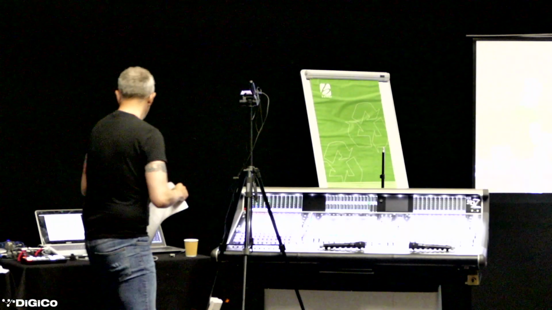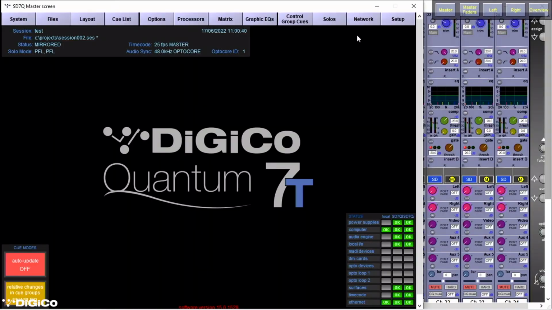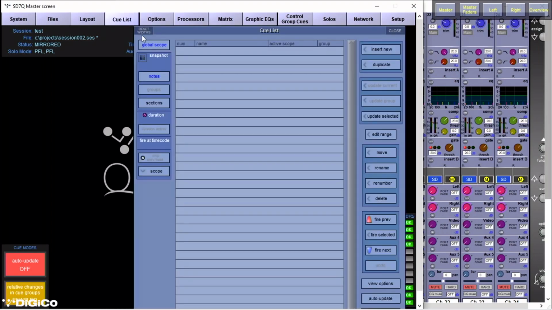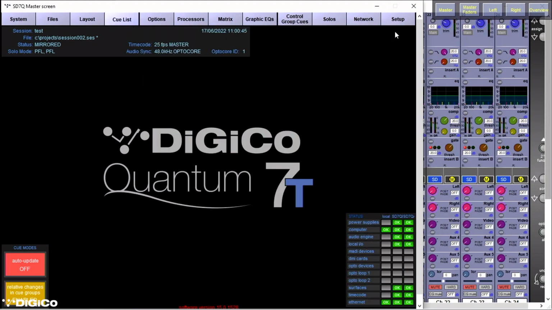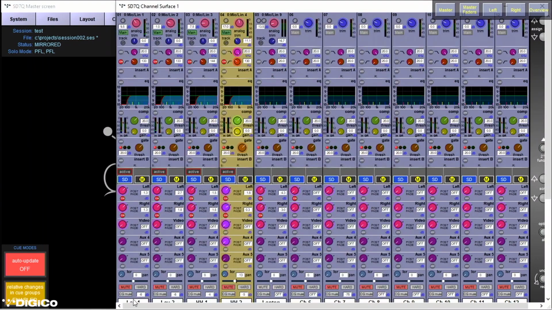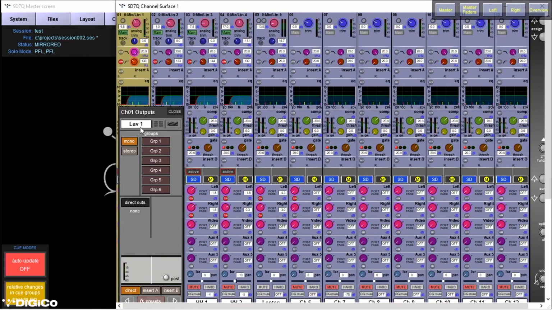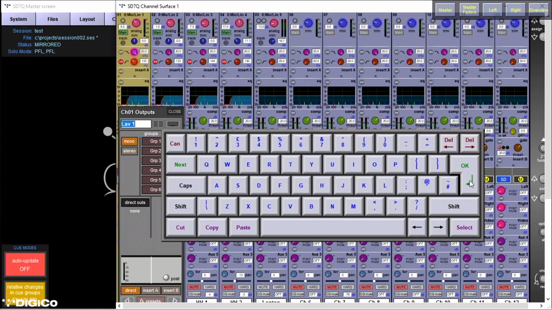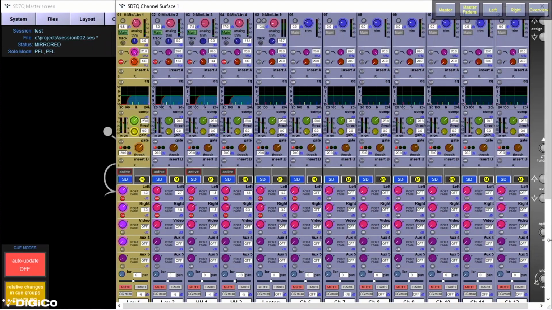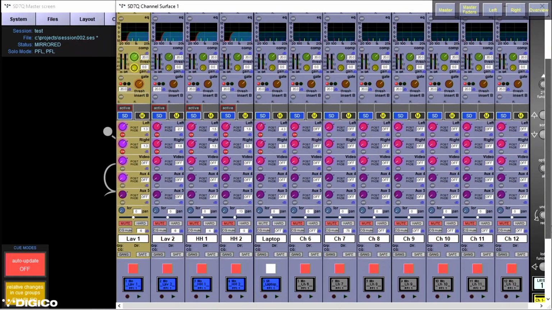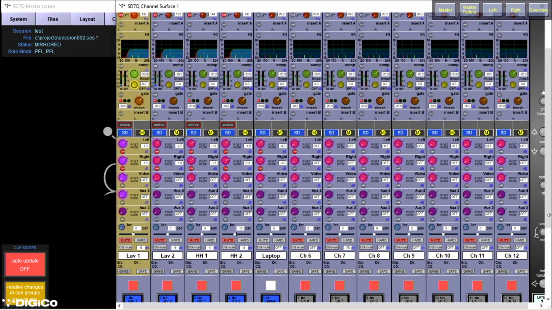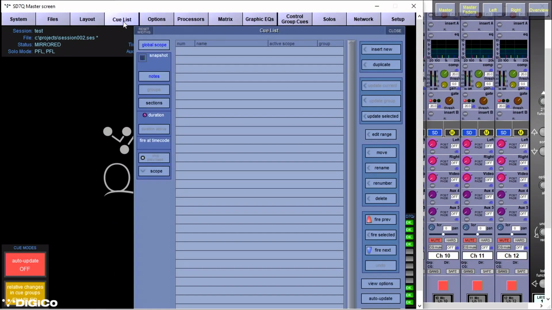Scopes. So what I'm going to do is, we'll do it on here. We're going to open the cue list, and I'm going to label some channels. Actually, they've got some names. Oh, that's right, we've got some channels that have some names on already, and we've got some nicely unlabeled channels. So as we build some cues now and look at scopes and all those sort of things, we'll see some of these things in action. So, lost my mouse. Cue list.